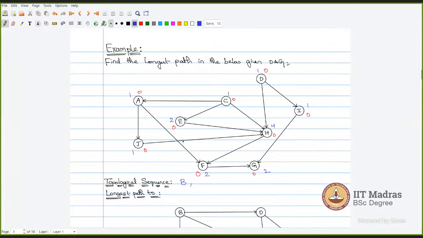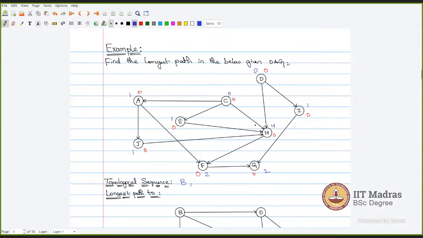Now after removing, we update the in degrees. Now see what will be the in degree of E. Usually it will decrease by 1. So if it is 2, it will decrease by 1. Now this becomes 1. If it is 1, it will decrease by 1 to 0. Now see, previously we have never encountered this case. At the same time, two vertices have in degree 0. If you approach this situation, then you can use any one of the vertices.